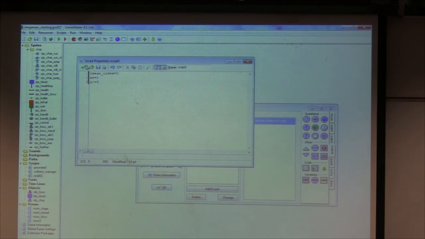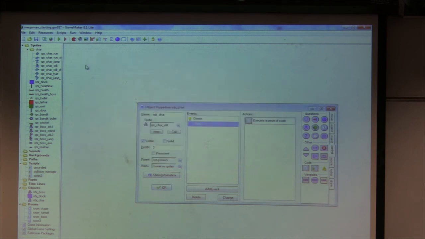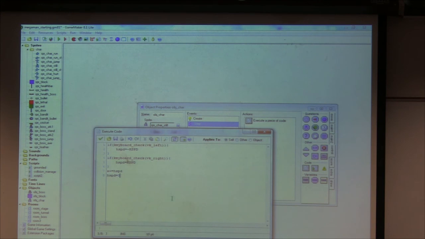So basically what I've done is I put all the collision detection logic under collision manage. We're going to call collision manage at the very end of our script in order to do all the collision detection.